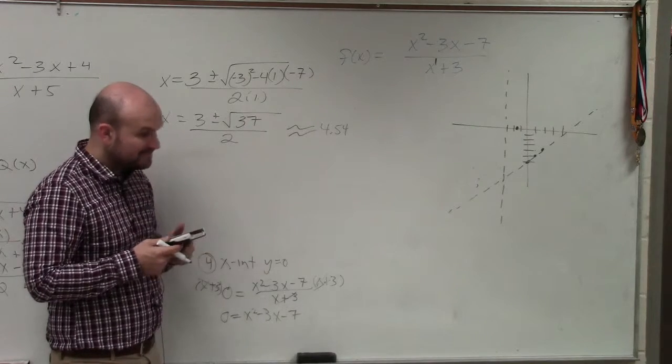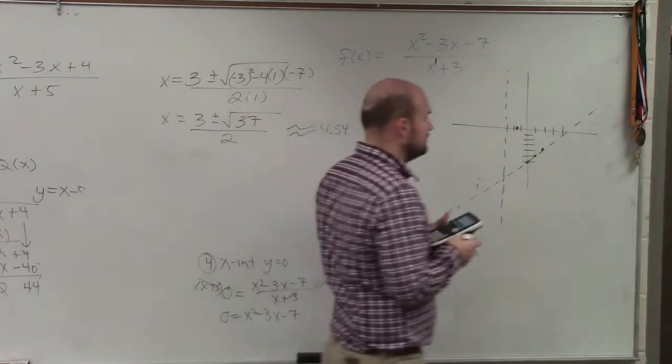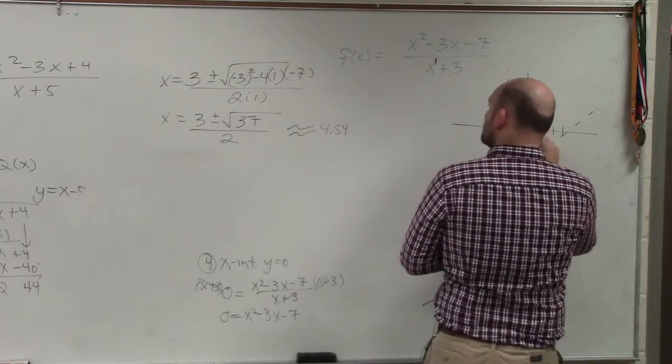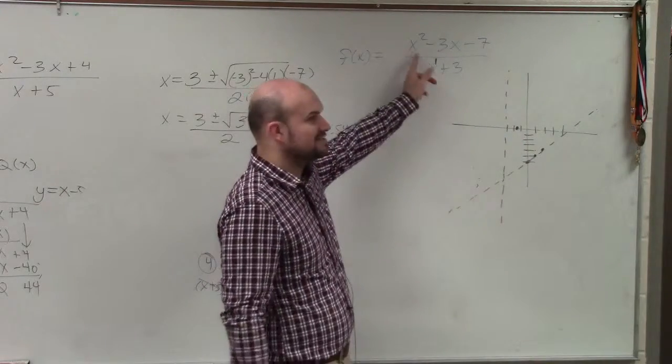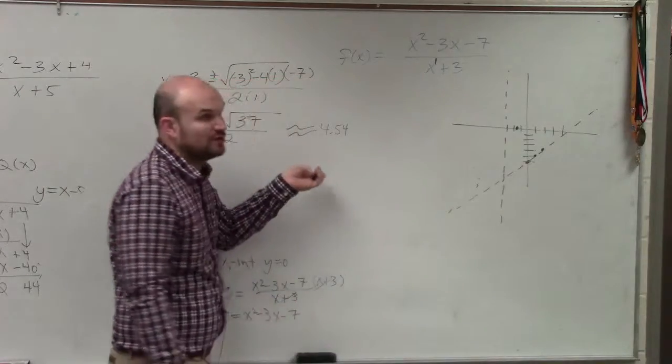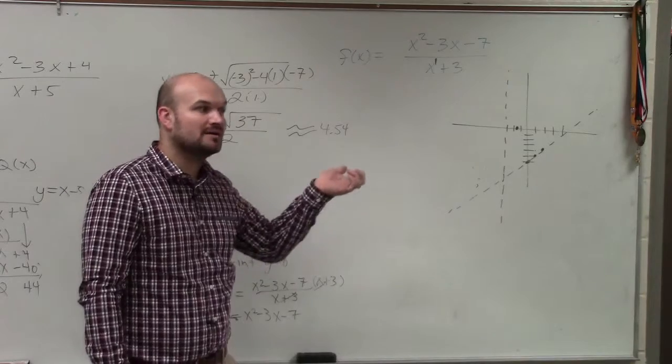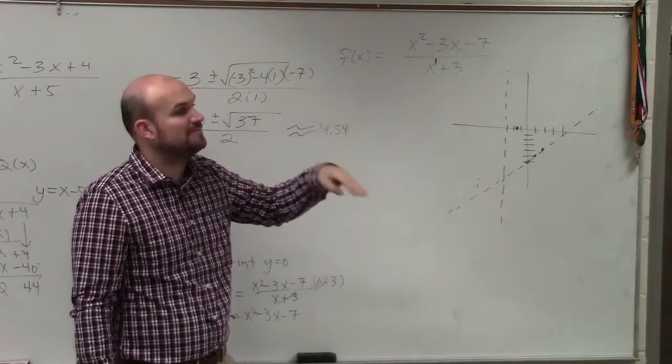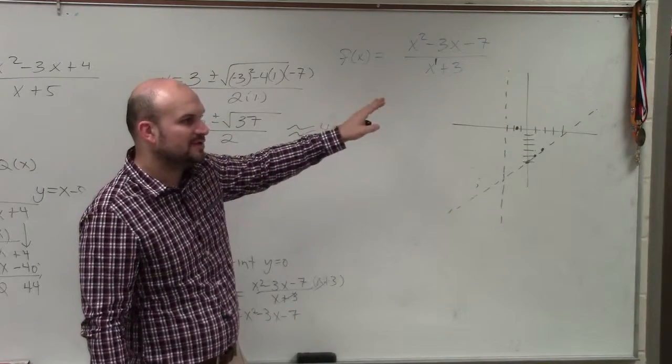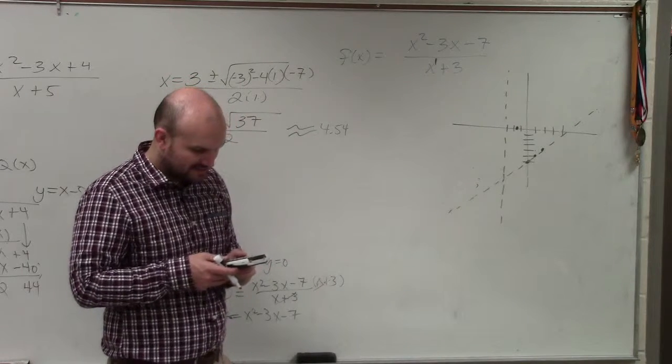I have a question. Will there ever be a moment where there's two slanted asymptotes? Well, if you're having two, then that means the divisor here is producing two different lines. Now, is it possible for the quotient to be not a line? Yeah, you could divide and have a quotient be a parabola. So therefore, your asymptote could be the shape of a parabola. We're not going to do problems like that. But when you do division, if it's going to have two different asymptotes, then it's going to be approaching it from two different things from here.